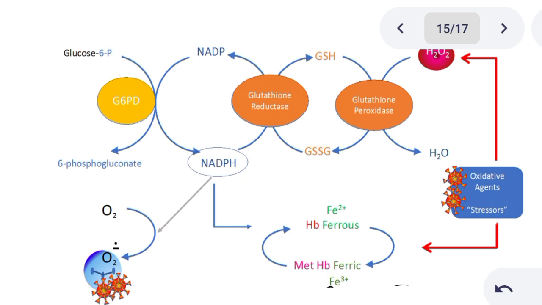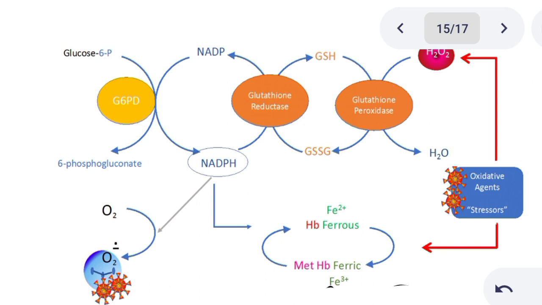What else? Other drugs, so other sulfur drugs, for example, sulfamethoxazole. This drug also increases oxidative stress, the production of more reactive oxygen species, which can trigger hemolytic anemia. And also some infections, for example, pneumonia infection, hepatitis A. Those infections can also lead to an increase in oxidative stress.